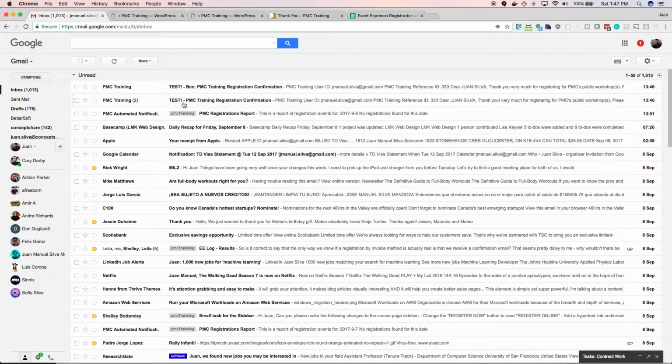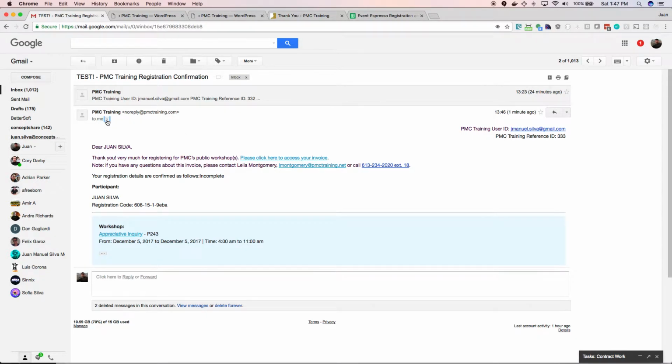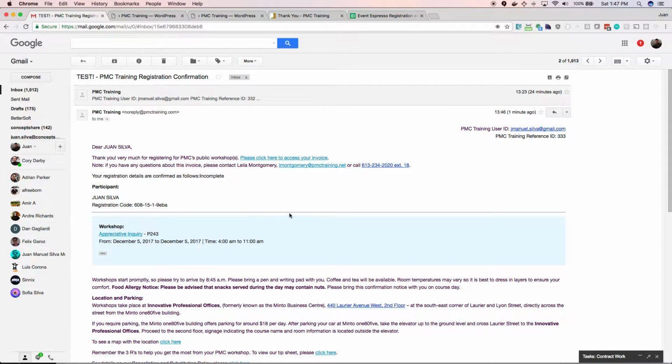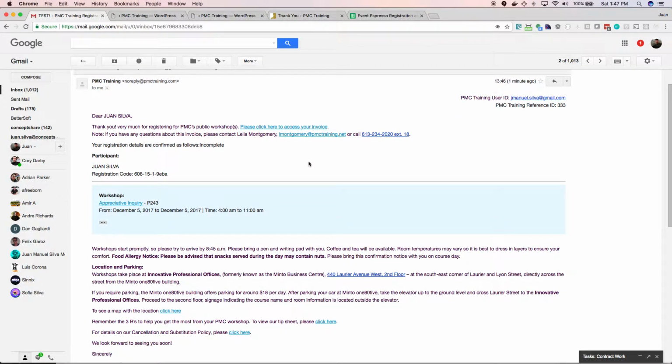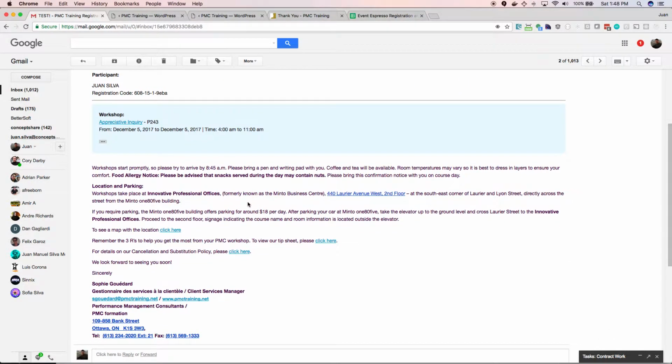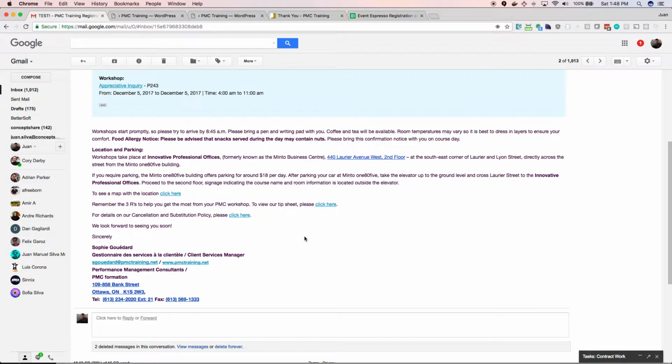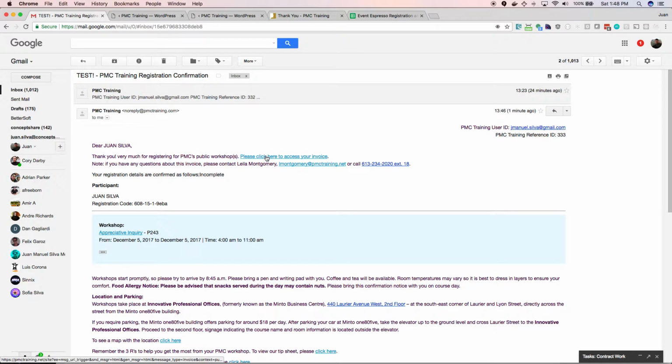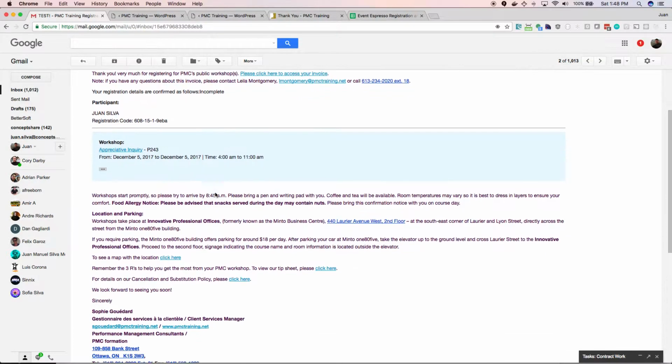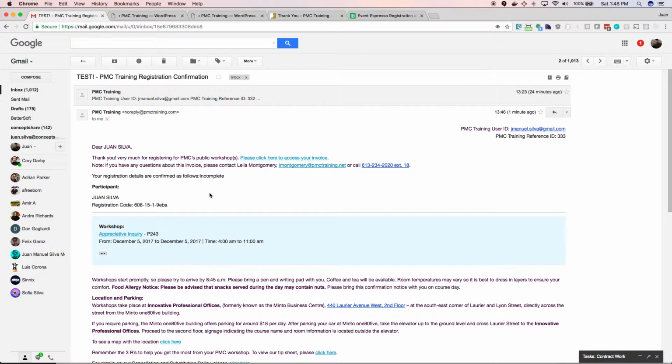One is the main email. Please disregard that it shows 2. This is because I was doing a previous test. But if we go into that, you'll see that this was sent to me, which is my email address here, and is the normal registration email that has what you are familiar with already, all the different information about the registration, your link to your invoice, that kind of thing, right? What you would expect from somebody who chooses the Invoice Me method.